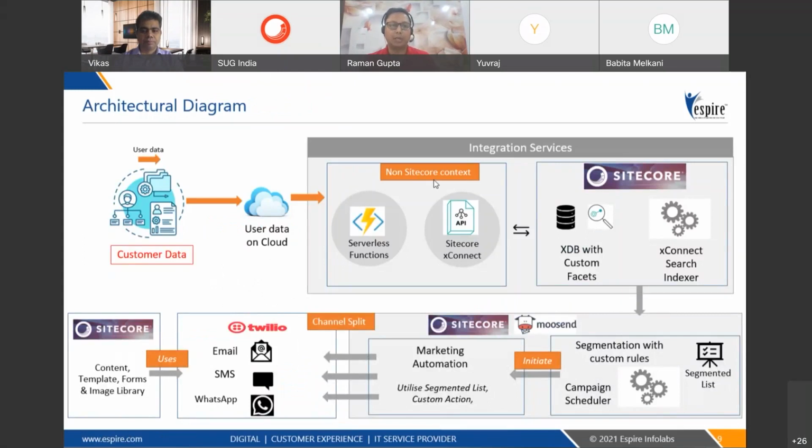Thanks, Vikas, for telling us in detail why marketers need to switch to the Sitecore Marketing Automation platform. If I were to sum up all the above pointers, I would say that personalization and automation are the pillars of today's marketing business.